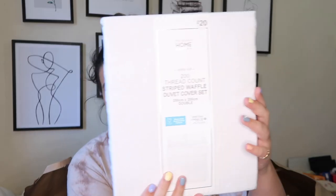Finally I just picked up some homewear bits — nothing too fancy, just boring adult stuff. I got a double duvet cover set in a striped waffle design, really super simple in white, and I also got the waterproof mattress protector. I needed a new mattress protector for my bed so I got the double one. The double mattress protector was £9 and the duvet set was £20, which I thought was a bargain. I also got a little lip liner and eyeliner pencil sharpener for about 90p.